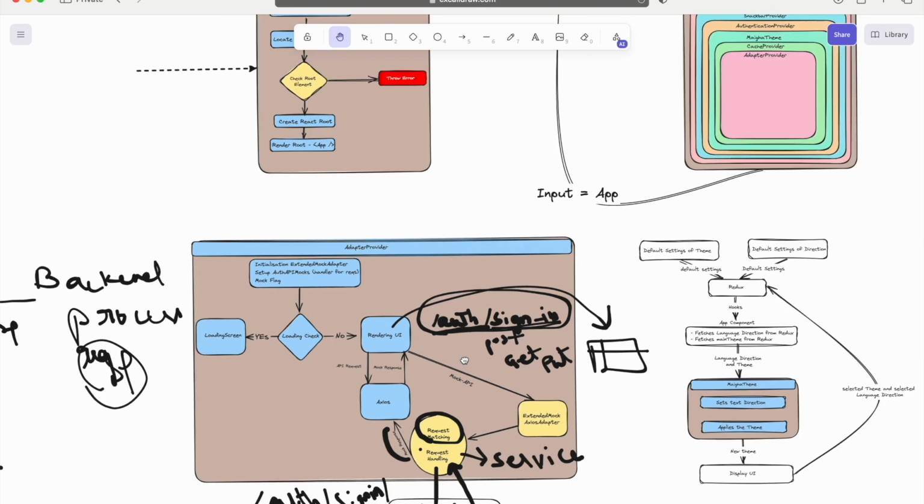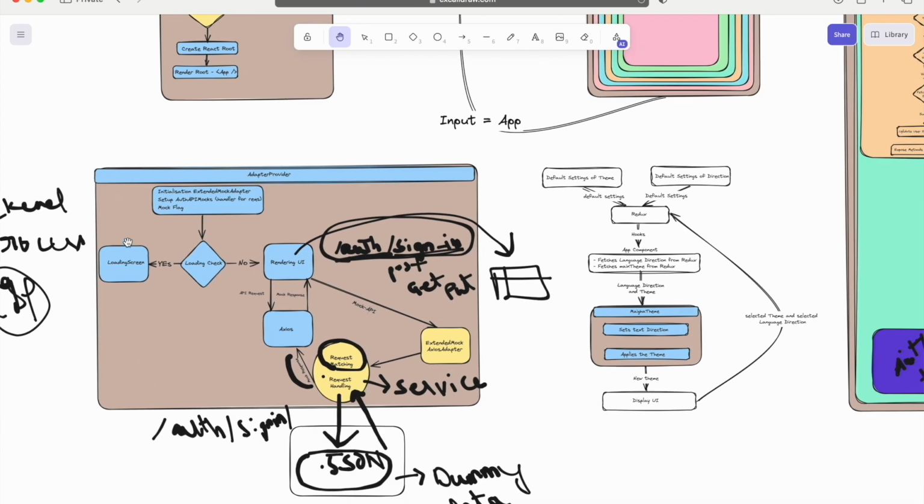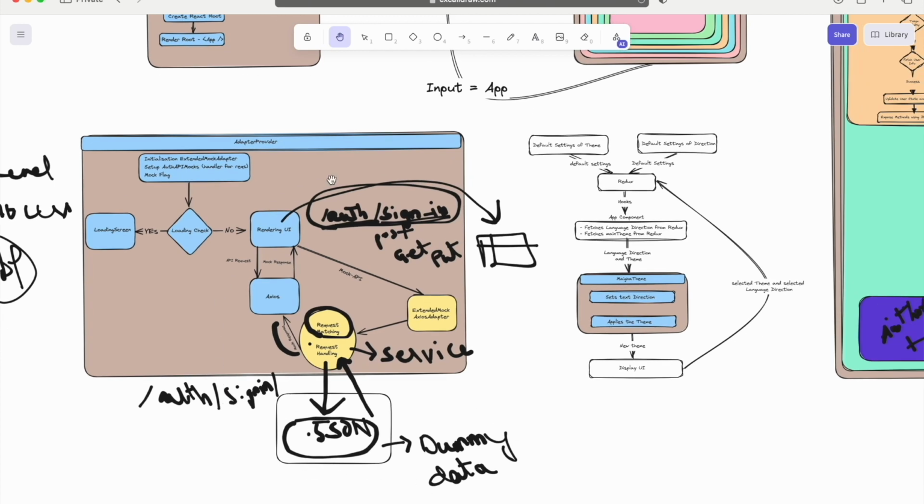So, to summarize, in the adapter provider we'll have some mock APIs, where we'll have some dummy auth handlers.